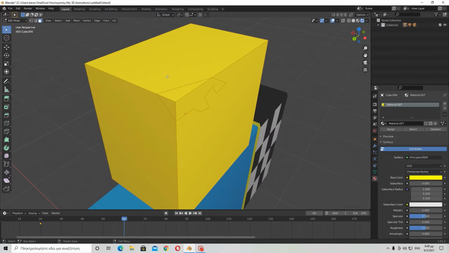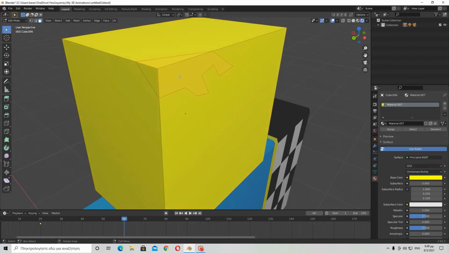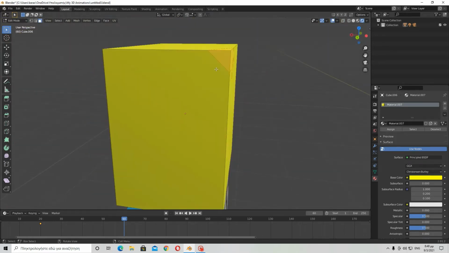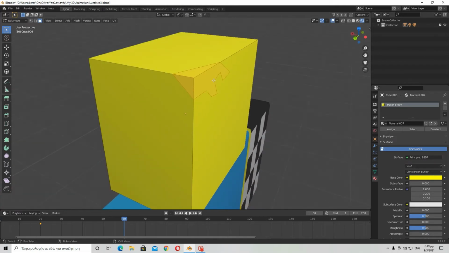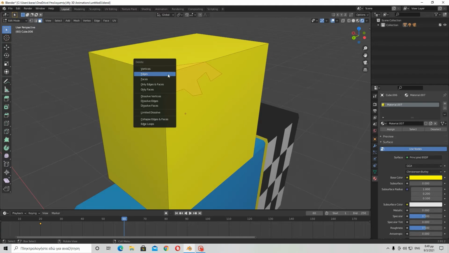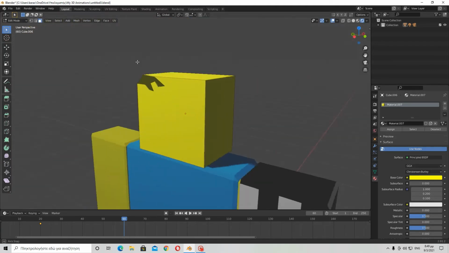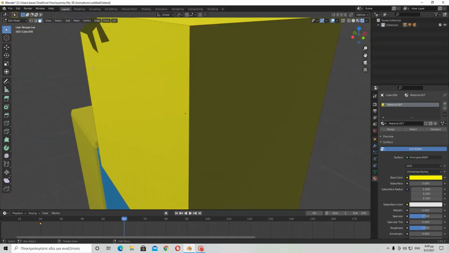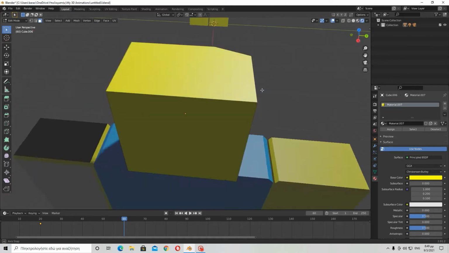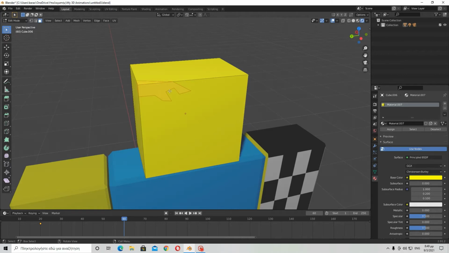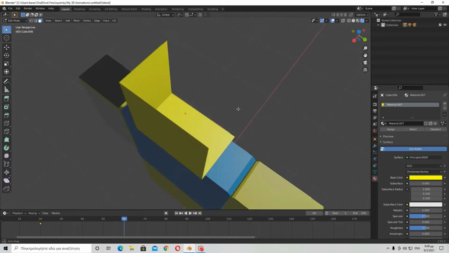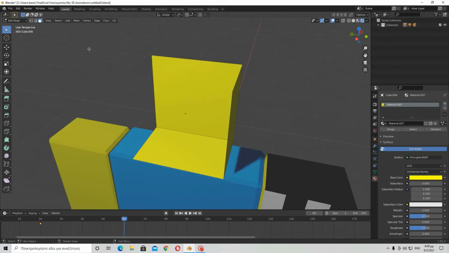And now if you go with this tool here and select the region you have cut with the cut tool, and then for example press delete, and if you have the face select, you say delete faces, and you will open a hole in your noob's head. Or if you hit delete and then vertices, it will delete those two, actually three sides of the head.